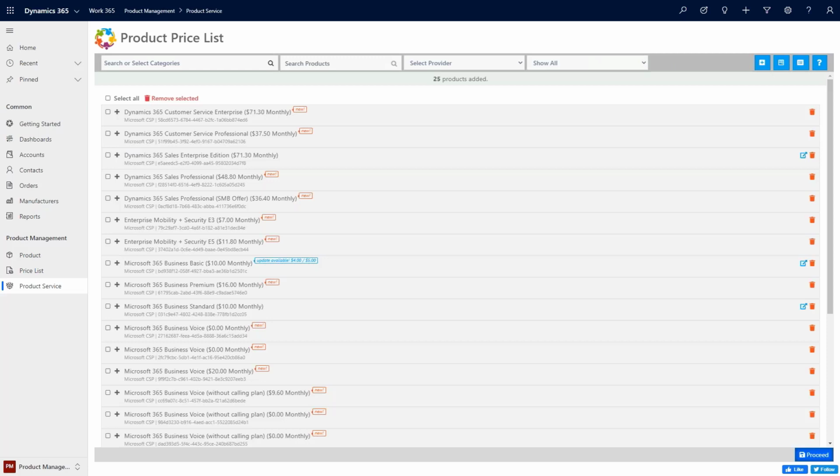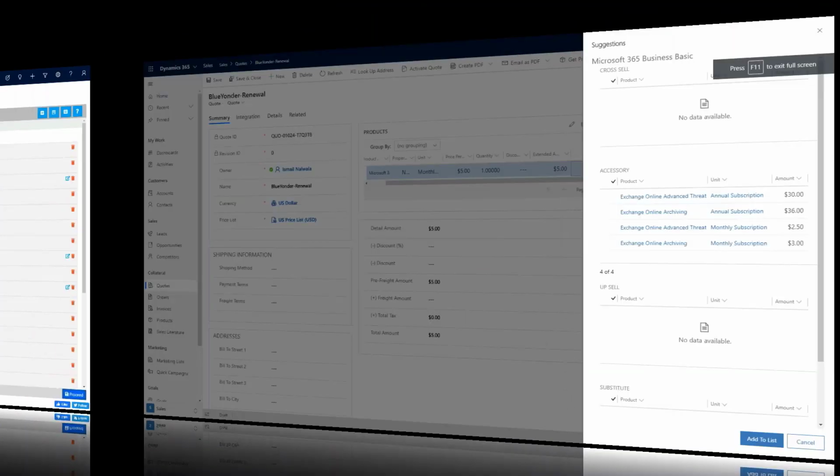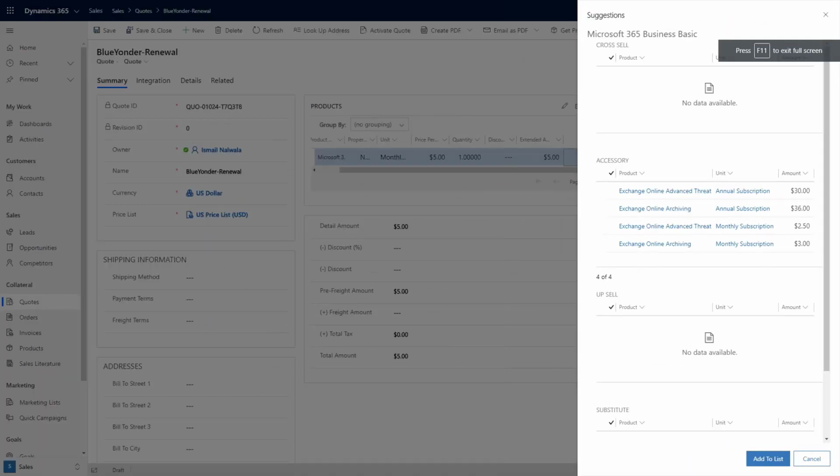That allows you to have everything that you want to sell correctly set up within your sales management tool, right? And then from there, you might generate a quote to send to your customers. Right now, this quote also obviously is a standard Microsoft CRM sales application capability.